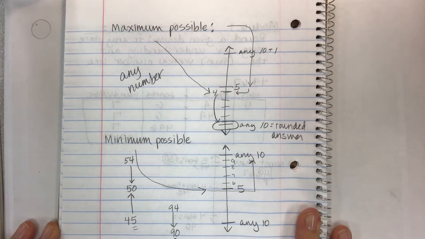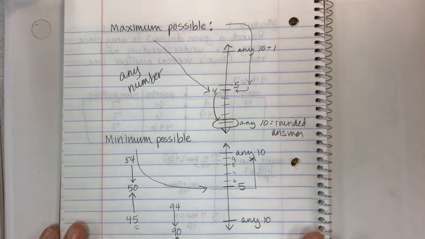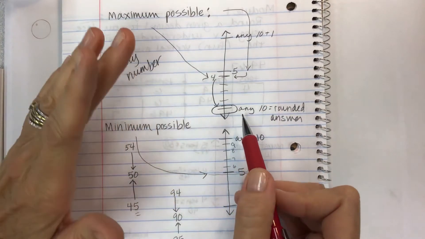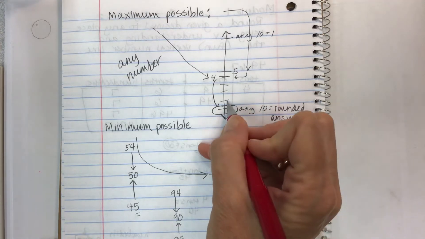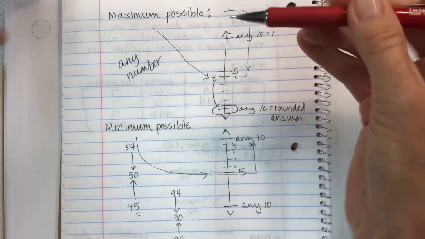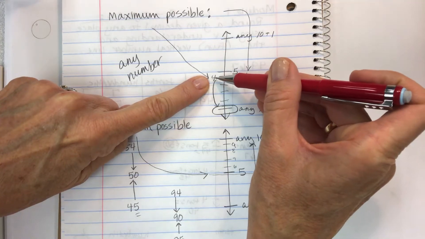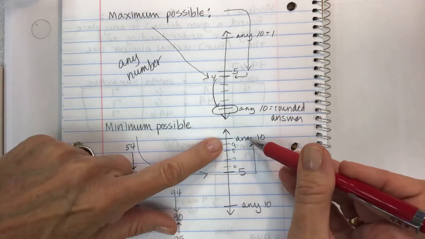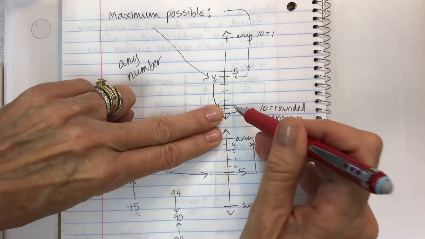The last tricky thing — and it really is tested and it's very important — is that they'll ask you about a maximum possible value and a minimum possible value. You can take any number: if I'm counting by tens — ten, twenty, thirty, forty, fifty, sixty, seventy, eighty, ninety, a hundred and so on — any ten can be that first number you're taking off from. This is one, two, three, four, and the midpoint always has five. What they're saying is: what's the maximum possible value to round to this ten? It's gonna end with a four — four would be at the end of your maximum possible value.